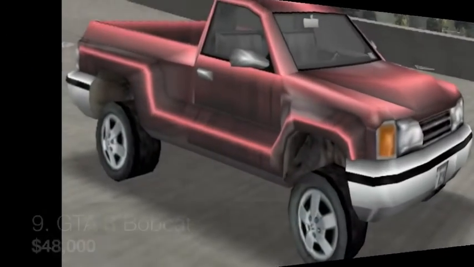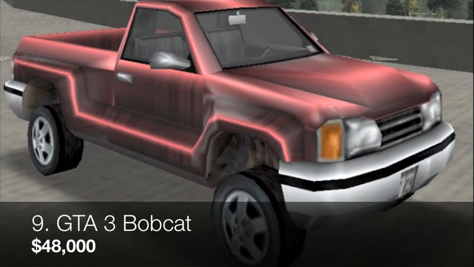At number 9, we have the GTA 3 Bobcat. I'll be honest, out of all the incarnations of this vehicle, this one is easily my favorite. Sure, it didn't have the greatest handling in the world, but it was still pretty good for what it was. I also really like the modern day styling. Kinda surprised Rockstar never went back to that. Anyway, for the class, I chose the off-roads. For the pricing, I chose $48,000. For the performance, I thought it should be up there with the Bodhi. And for customization, well, just like the Fortune, I believe it should just be basic.